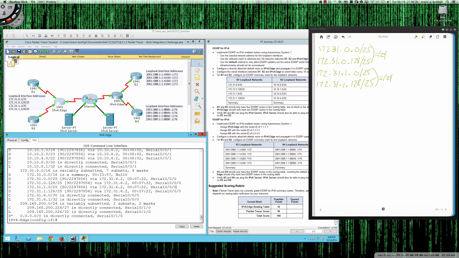But we want to do a summary here. So again, as we've previously done, you can see that the first 16 bits in each of these addresses, the 172.31, those are identical, right? So we've got 16 bits here that match already. However, the 3rd octet is now our interesting octet. In fact, let me flip over here to a little red. So the 3rd octet, this is the interesting octet right now, because as you can see, this is where values no longer match up.